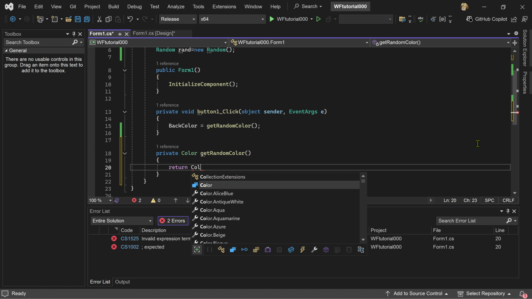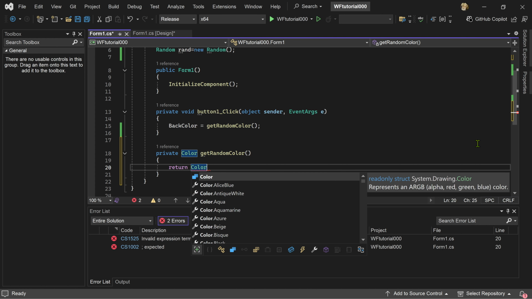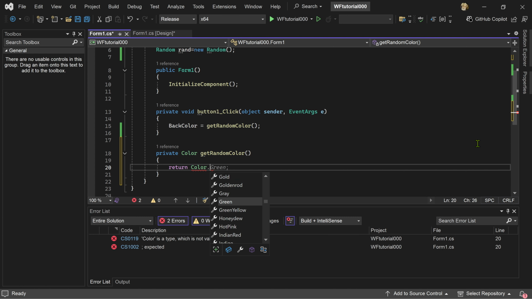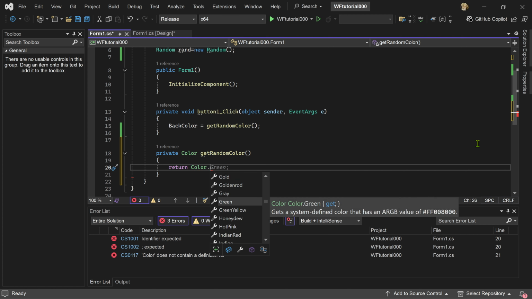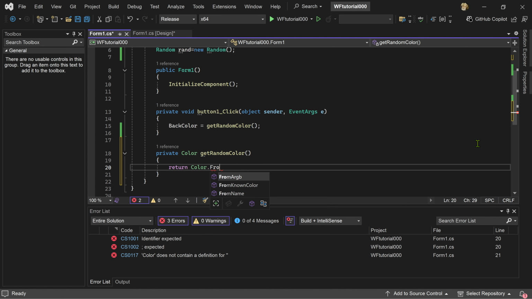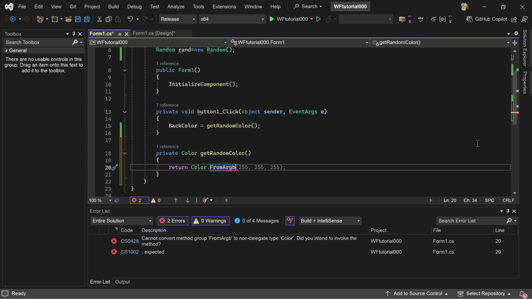Now color is kind of a strange object, but I can return a color and I can get it from the red, green, blue components that I want to add. And each of those components is a value between 0 and 255. But I want to get a random number between 0 and 255.